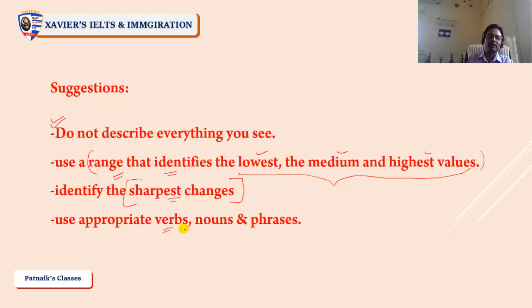Use appropriate verbs. See the words which I told you earlier. Think about those words while planning your writing. That will help you frame accurate sentences. The use of the proper word at the proper place is the key to getting good scores. Try to write simple, keep it simple. Don't make it complex. Whenever you try to use complex or big words, we tend to commit mistakes because we are not sure about the exact meaning of those words. When you are not sure about the exact meaning of those words, please avoid them. Keep it simple and to the point. That will help you get a good score.